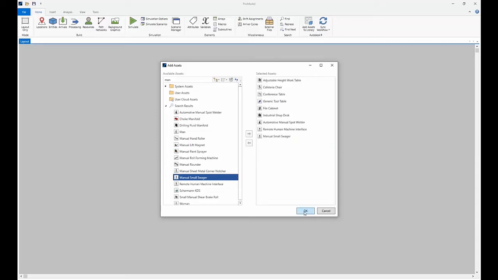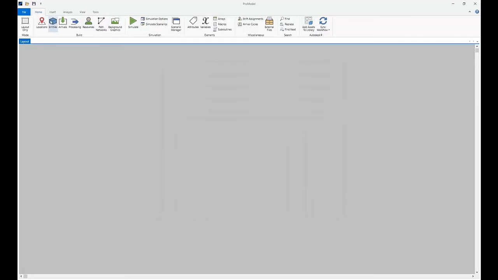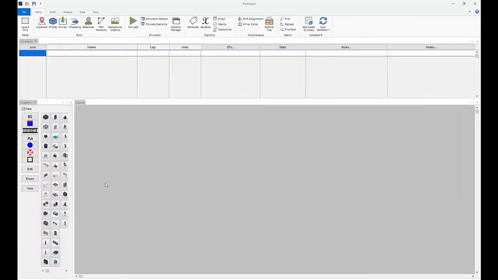That is going to be the last asset that I add into my graphic library. When I click OK, now if I go into locations, you can see that I have them right here. They're all added.